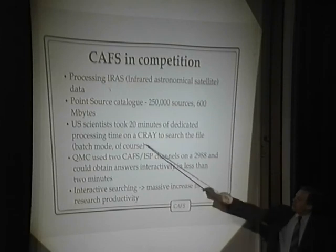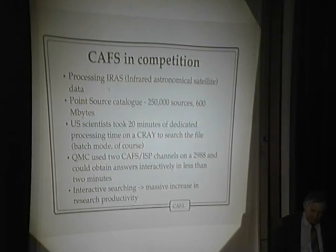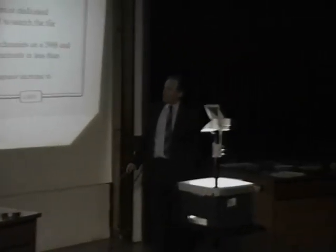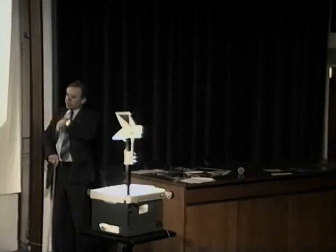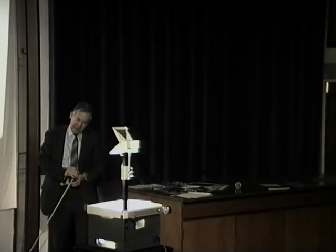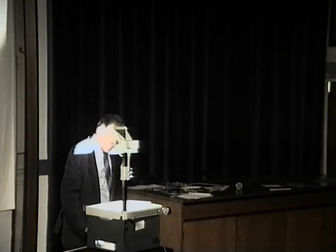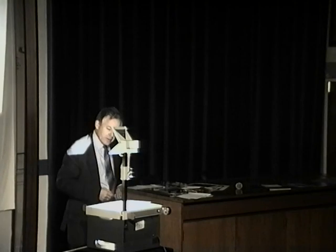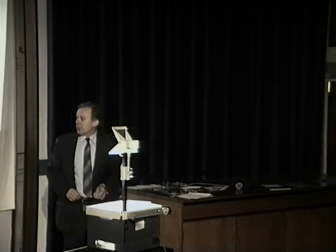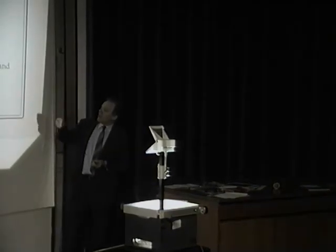These guys, of course, were separated from their machine by the equivalent of the wire basket. They sent their program down, I know they did it at the terminal, but it went into a queue. They go away and have lunch, and it's lucky if they get the answer back. If you're doing that, the process of iteration and refinement is made very much slower. It's also severely prejudiced because the mental processing of the individual loses the context, he has to rethink what he's doing, and the whole process becomes much, much slower.